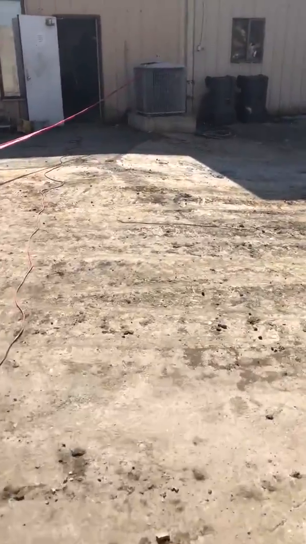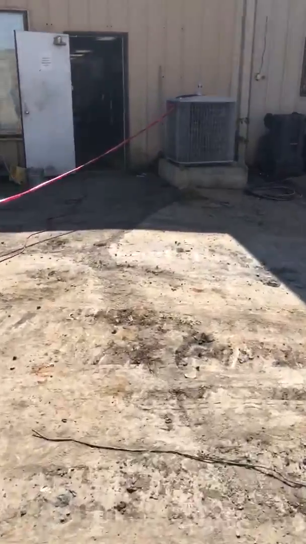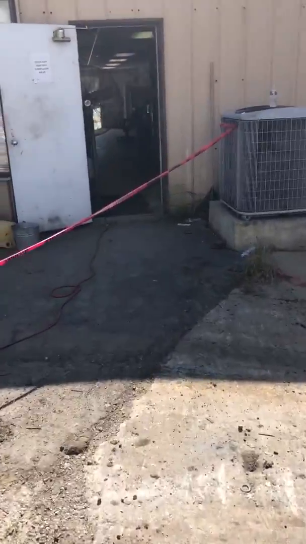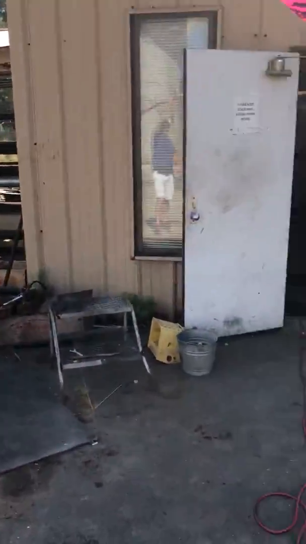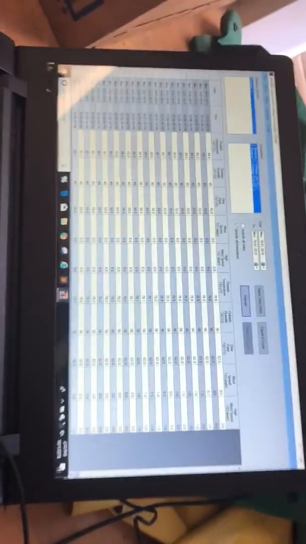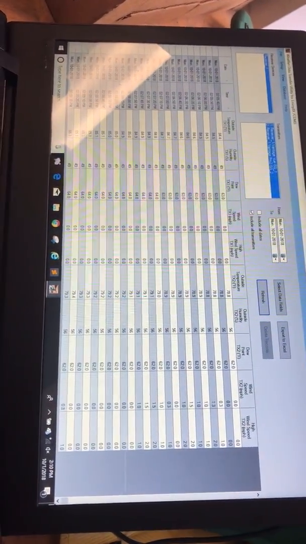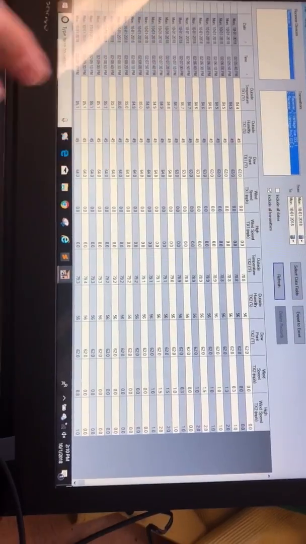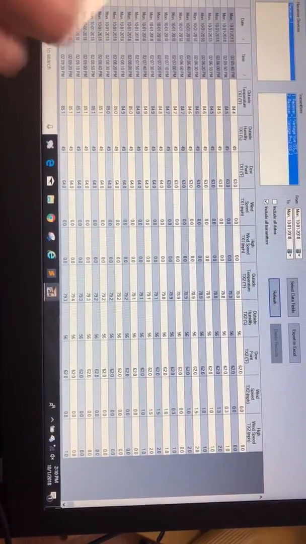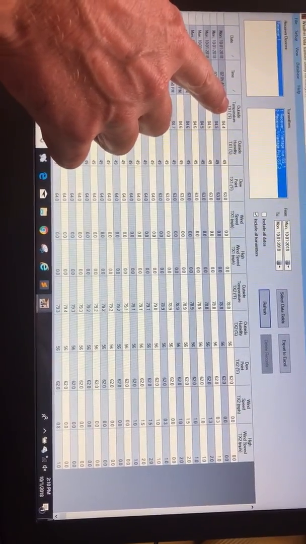We're gonna go in here and show the weather data, and Chris will go over the weather data again on how everything operates and what the numbers mean. Here's our computer. So this is kind of our database, and we've got two sets of sensors. One is the control set, which is TX1 or transmitter 1.